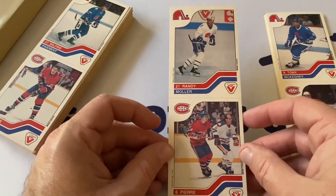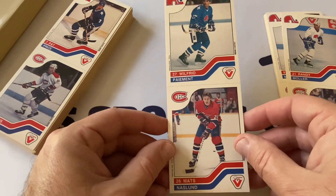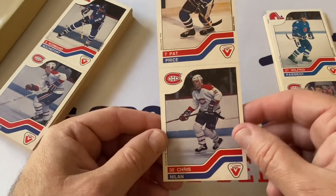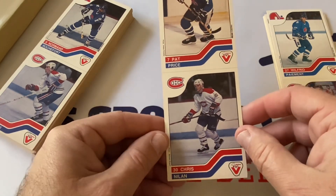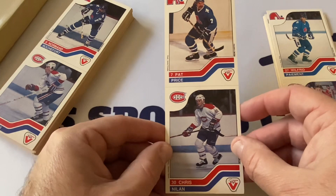Craig Ludwig is on the bottom here. There's Rainey Muller and Pierre Mondoux, Willie Paiment and Mats Naslund. It says there's no rookies in this release — and there's the Vachon logo, love this with the red and the blue swoopy action. Just really cool stuff, though technically there are no rookies, some of these might be players' rookie seasons.